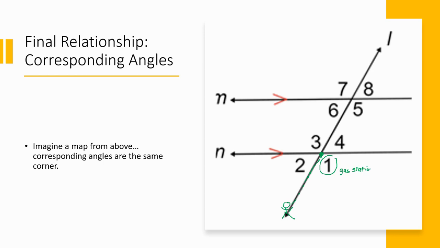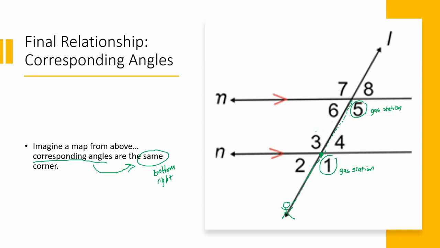Okay, now imagine my person keeps walking. And they're walking down the transversal and boom, they get to a parallel line. Well, here angle 5 is in that first right-hand corner spot. And say we've got another gas station. Sometimes you see this in real life, driving, it's almost like the same exact intersection. Angle 1 and 5 are in the same location or corner. Notice they're in the bottom right-hand corner. So when we talk about corresponding angles, what we mean are angles in the same location. Go ahead and write that vocab down.